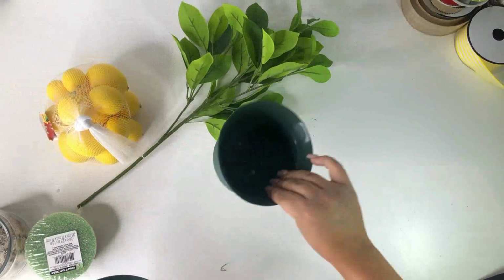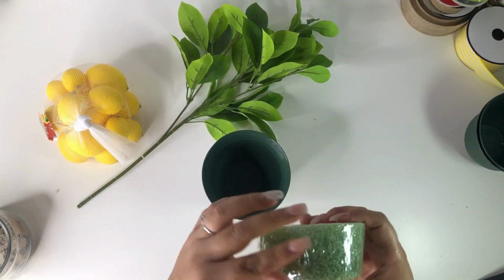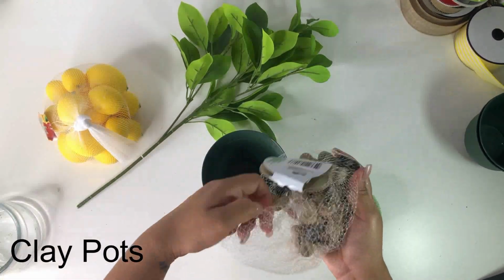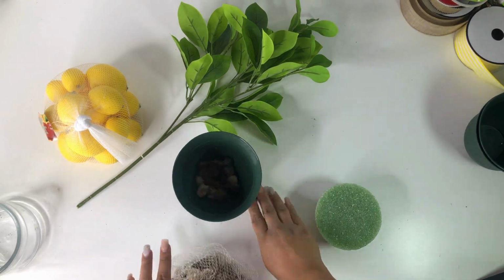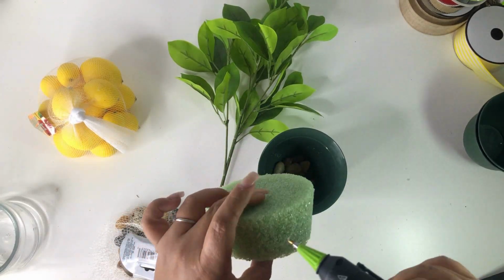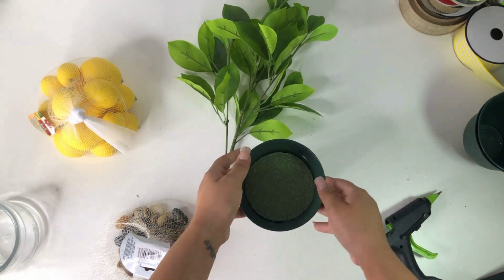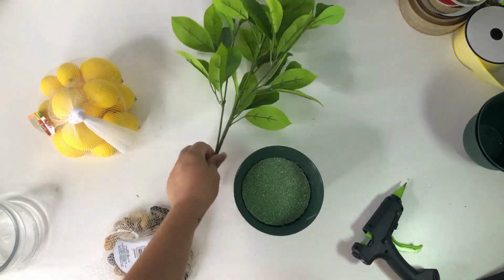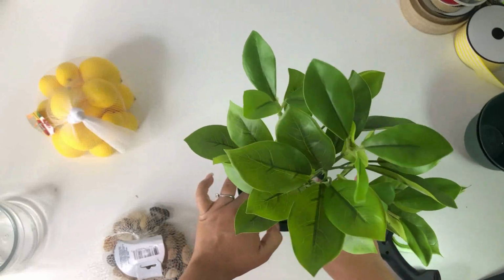I just start off by using one of these pots or planters from the Dollar Tree, but I do end up switching it later on using one of the Dollar Tree ceramic pots. I used that one instead of this one. So all I did was just place some pebbles inside the bucket, and then I added the floral foam. I then put the stem leaf in the center and added some pebbles around it.